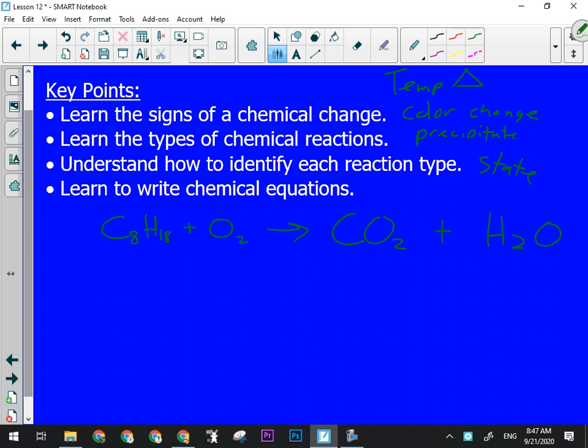You probably used this reaction to get to school today, unless you walked. If you walked, you use this one. Either one of those got you to school today. One is cellular respiration. That's the process of burning glucose to make energy. So that's glucose, that's oxygen. And what's formed as a result of burning glucose is carbon dioxide and water.